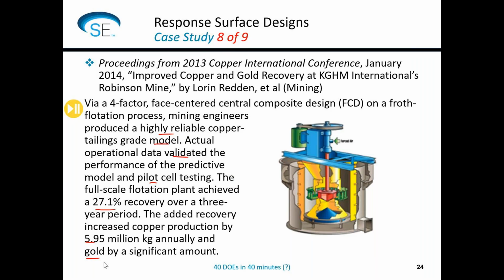Once they get the ground up particles through the froth flotation and they increase the copper content just a little bit, let's say from 2 to 6%, that's enough to go to smelters. And the operation in Canada actually sent them over to China, and I'm not sure if that's still going, to get the final smelting done. The application of DOE in this industry is very strong. And so it's really exciting to see this from Lauren Redden.